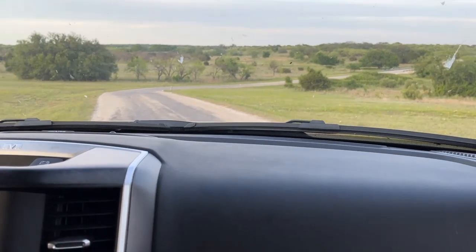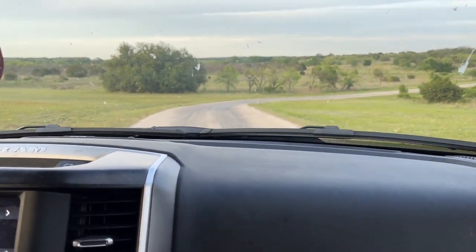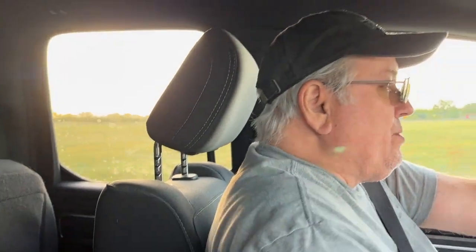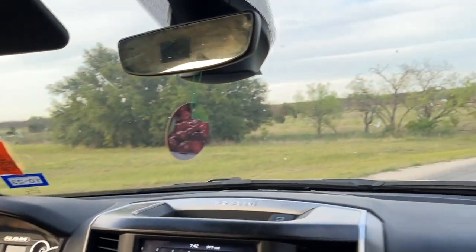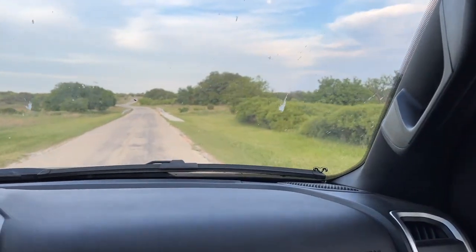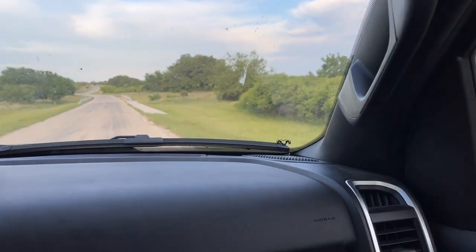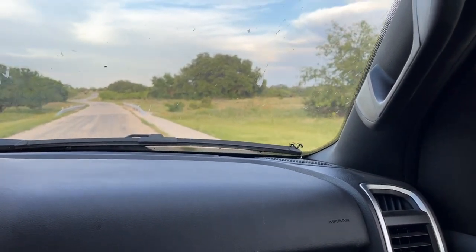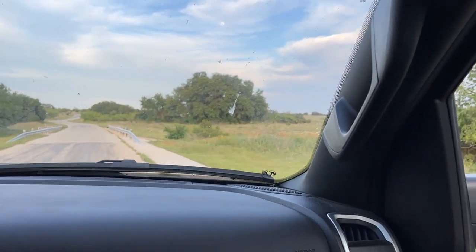And on that note, is that everything? Did we show them everything? We have been down everything pretty much on this side, except that one group shelter way back in the back there. I'm going to keep the camera on until we hit that field of beautiful wildflowers. I'll stop, get out, and show you one image. We might see some deer or a roadrunner.